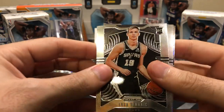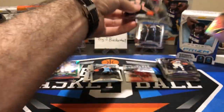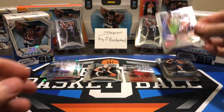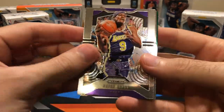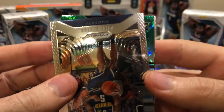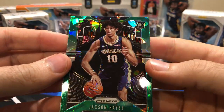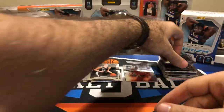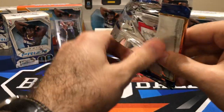Hopefully we can pull something — maybe the memorabilia card will be good, or maybe we can pull a silver rookie. Luka Samanic. Steve Nash. Silver Dominance, Kyle Kuzma. We got a base rookie, a silver, and a Josh Okogie. One more pack and then our thick pack with the memorabilia card. Rondo, Will Barton. We got another green — did we get five greens in this box? Bonus green, and it's a rookie. Come on! Jackson Hayes — the wrong Pelican. Why couldn't we have gotten the Zion? Marvin Bagley. Jackson Hayes is having a good rookie season with a lot of playing time though.